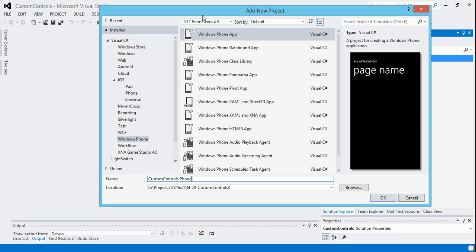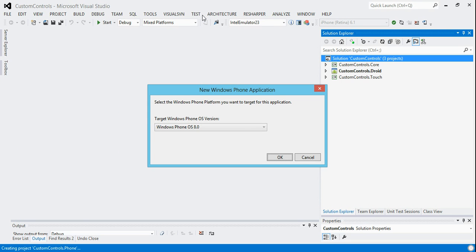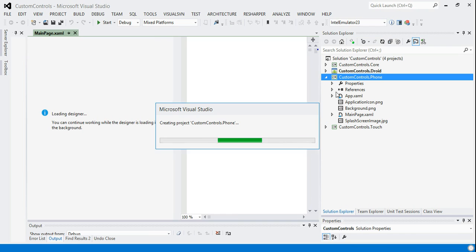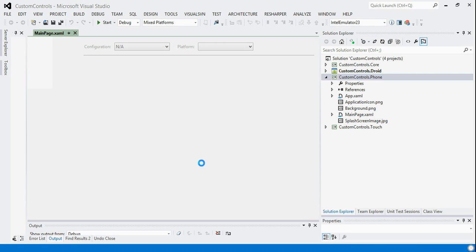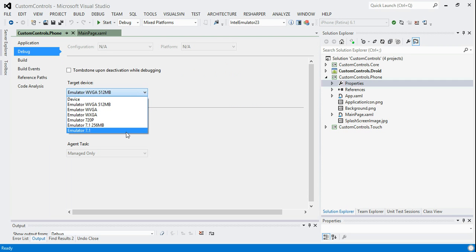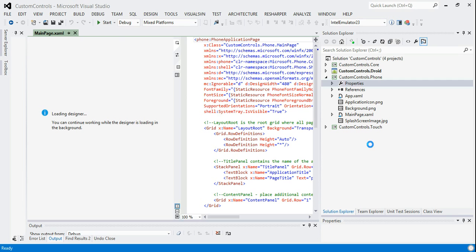Hit OK. I'll choose to do a 7.5 or a 7.1, so that I can run it in the emulator at the same time as the Droid one. And I'll change the debugger, just as I said, to that 7.1 emulator, just so that I can use it at the same time as I use my Android emulator.